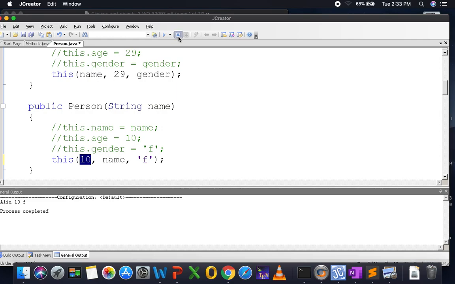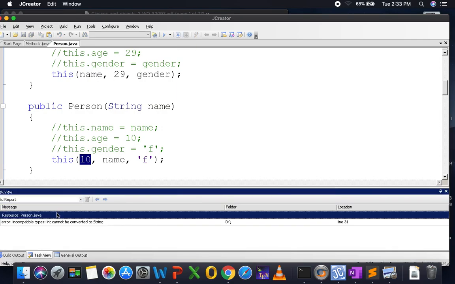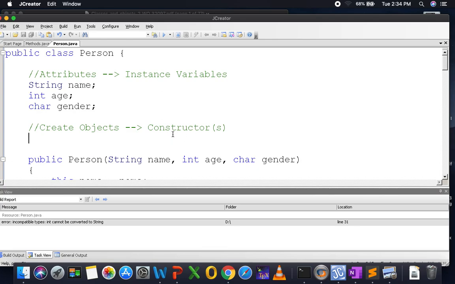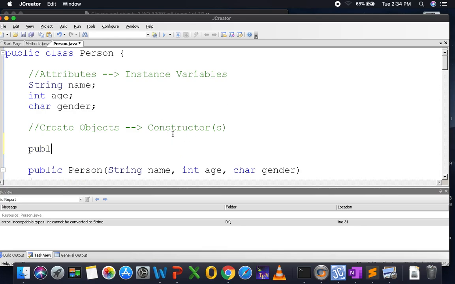Java will tell me it has never seen that before. That's why you get a problem: the first parameter should have been a string, however what I'm entering is an integer in this case. Now the question is, can I have another constructor of the following form: string name, int age, and then char gender.